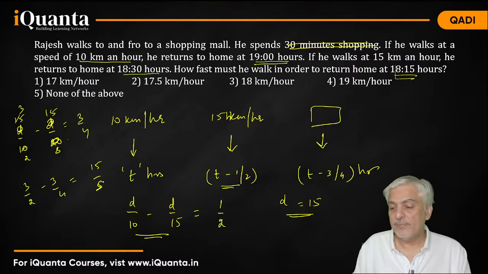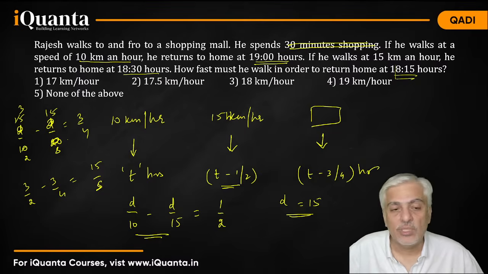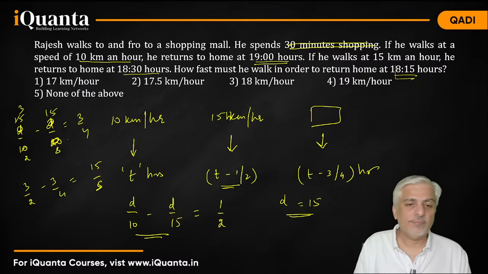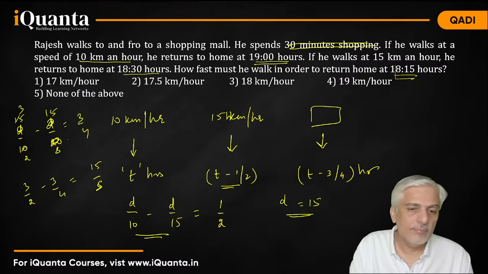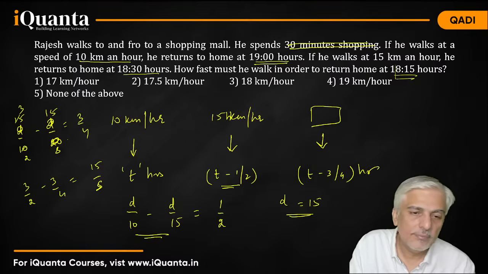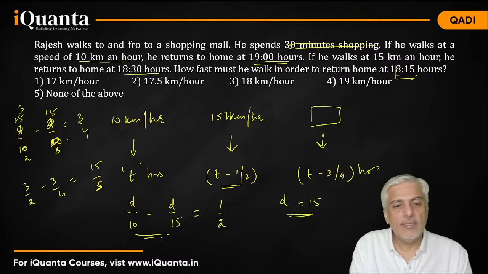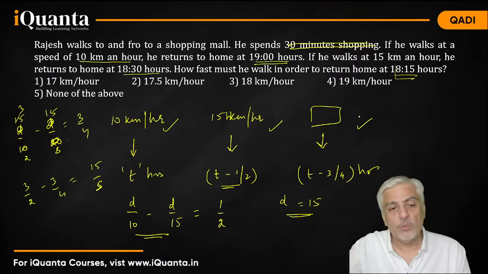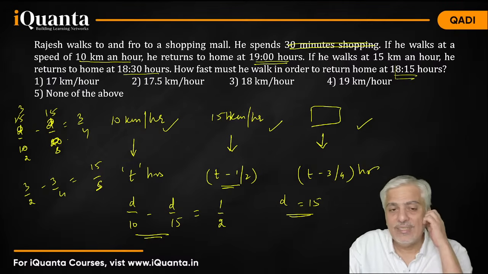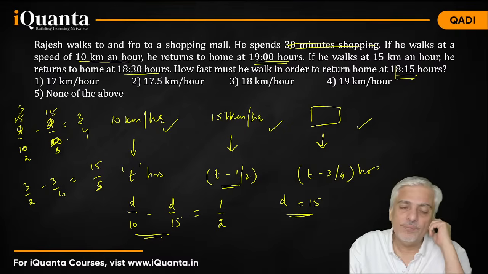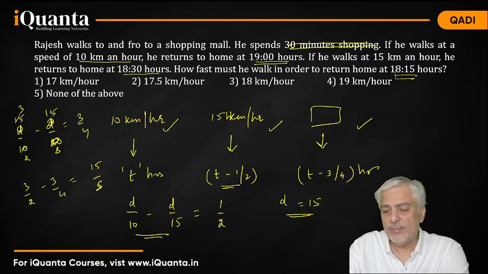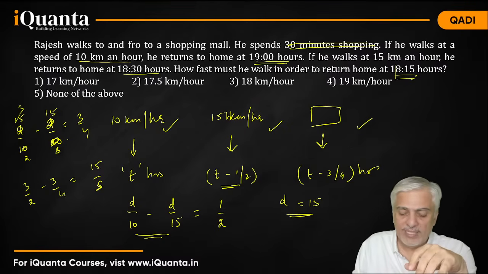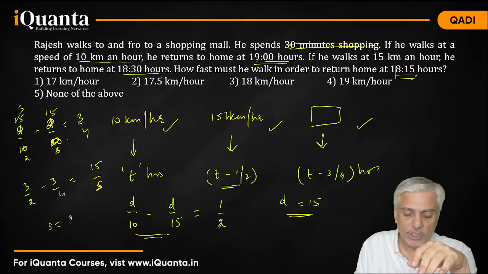S is 20. Is there any other way you could have done this question? I'm just thinking, I'm also thinking aloud with you all. Speeds are in, okay, no, we don't know that. Chalo, no, this is the best way to do it. No problem. Answer is 20 kilometers per hour when you solve it out. S comes out to be 20.